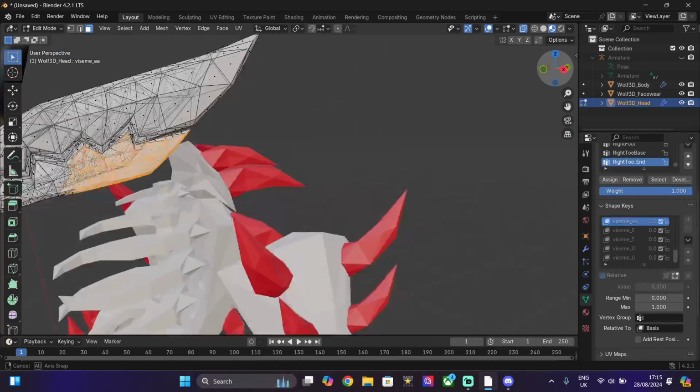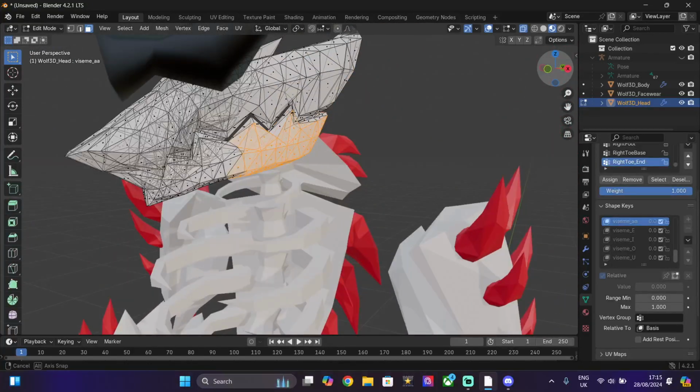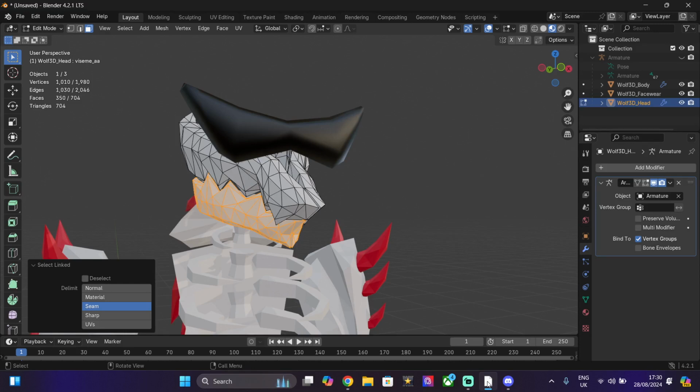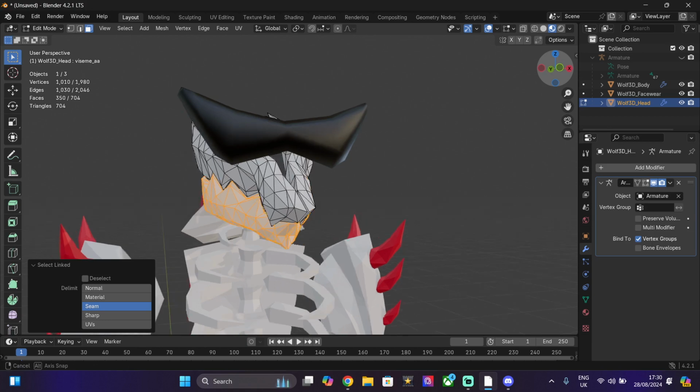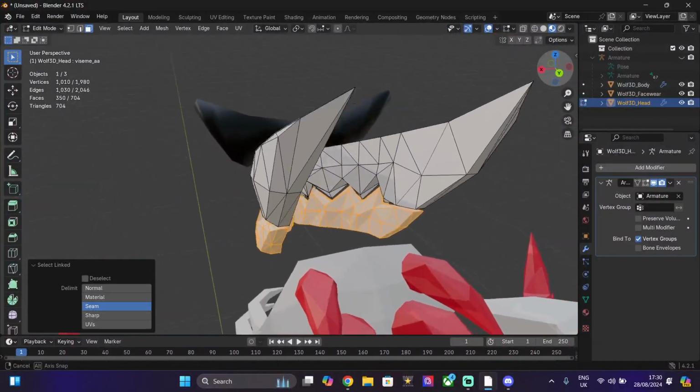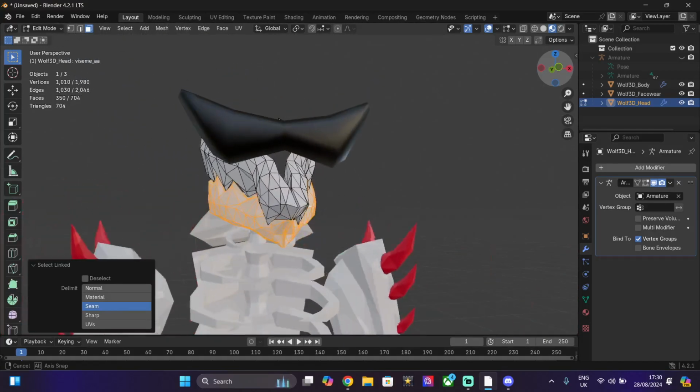We are going to select all parts of the face that we need, or the bottom jaw. In edit mode, you select the faces or vertices or edges you want to adjust. So I've done the face option. I'm just double checking that I have all the faces I want.